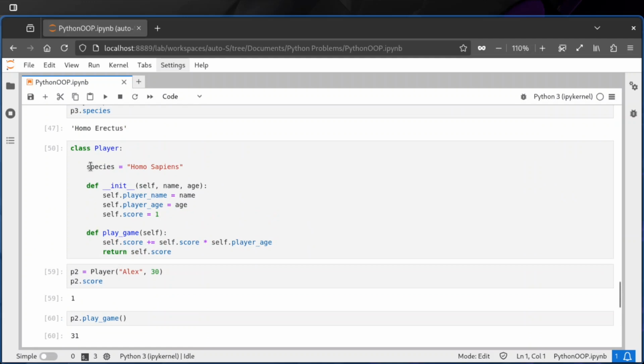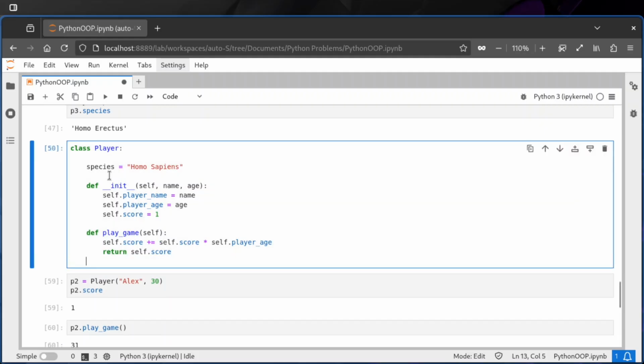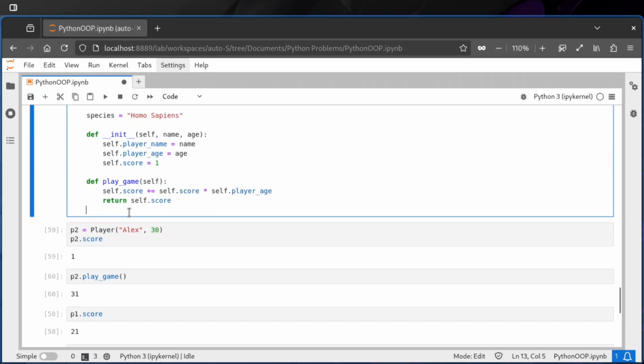So let's say if you want to provide a method that allows us to update this species, Homo sapiens, or whatever other attribute that you have here. If you want to update this attribute by offering a method, you can also offer a method here, and you can ask the user to update this thing. But you know what, this thing is globally available. So that means whatever these methods are, init, play game, and other methods that you will write in the class, those methods are applicable only to the instance of that particular class.